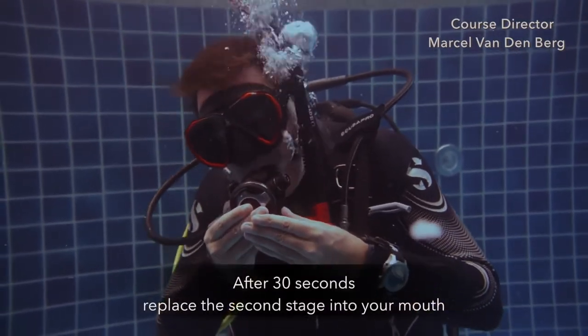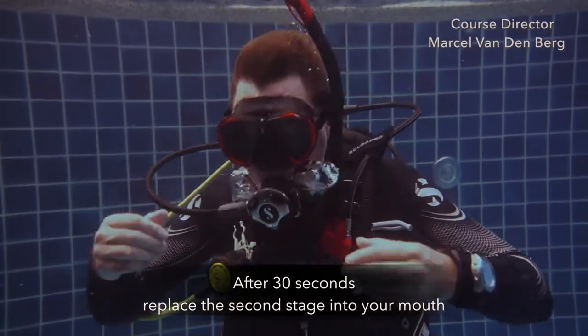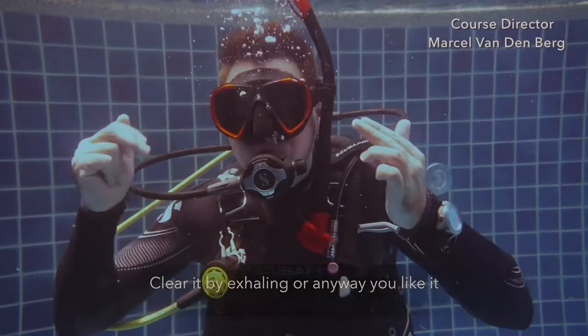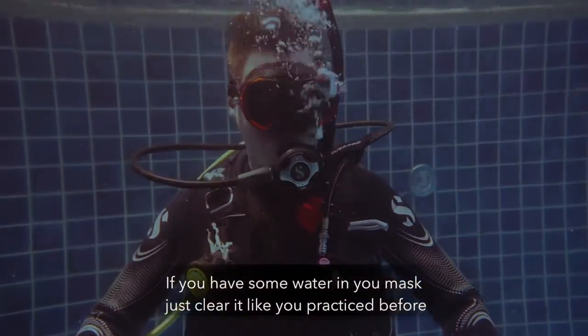After 30 seconds, replace the second stage into your mouth. Clear it by exhaling or any way you like. If you have some water in your mask, just clear your mask like you practiced before.